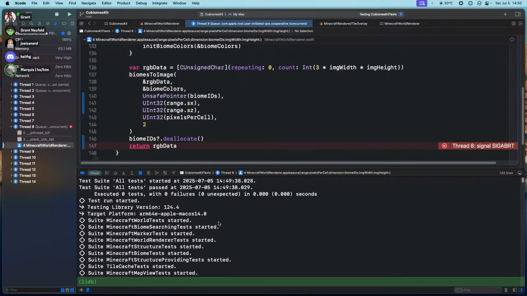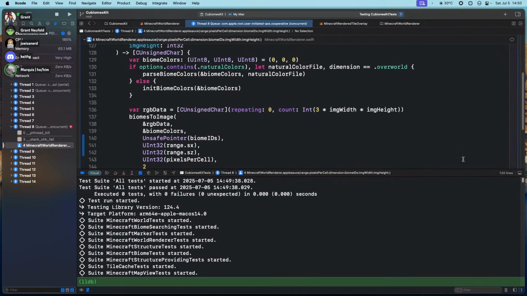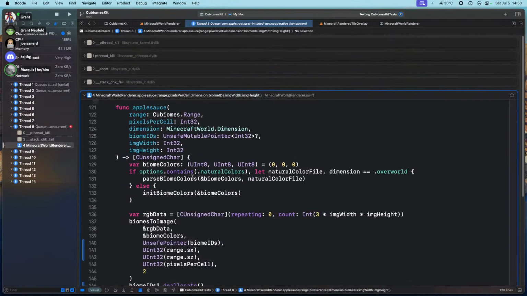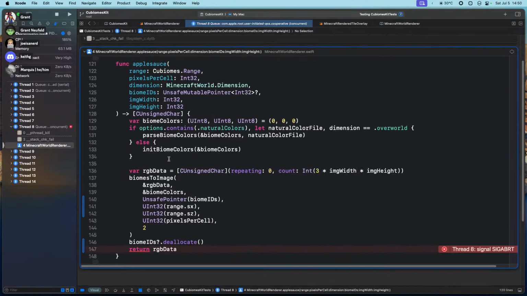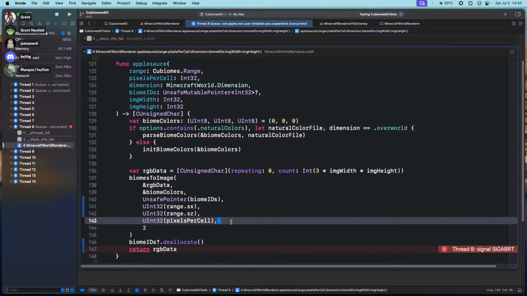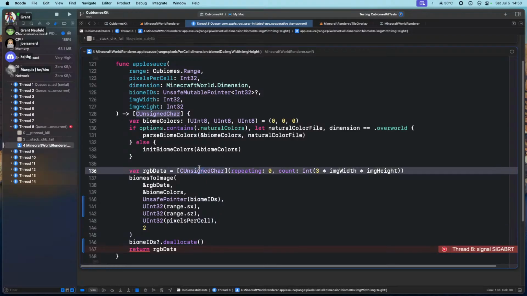How peculiar. Oh, well, I guess we're in the backtrace view. No, okay, so something is going on here that it didn't like. Is that bracketed C unsigned char return type? Is that definitely... Oh, yeah, because it was already in there.